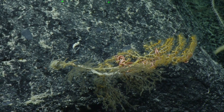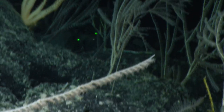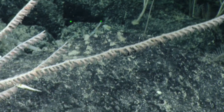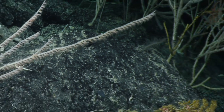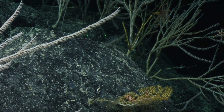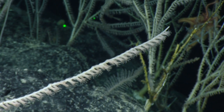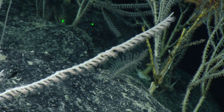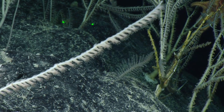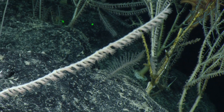All right, that's great. And before we leave the spot, if we could tilt up and look at the other species of black, or group of black corals. Yep, there we go. This one is the one I'm trying to look at. The little fluffy one. Push in there for us. Yep, and so this is a little whip-style black coral we've been seeing that occasionally has one or two branches that we're still trying to figure out if it's Pteropathes or Heteropathes, but we collected one, I believe, several dives ago, so we'll get Steve Cairns or someone to ID it for us. All right, thank you. Okay, you can go away.